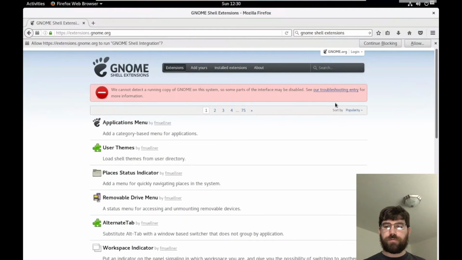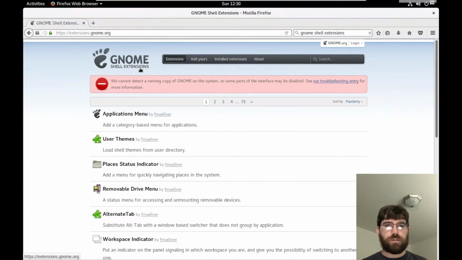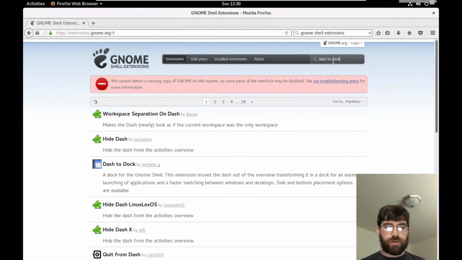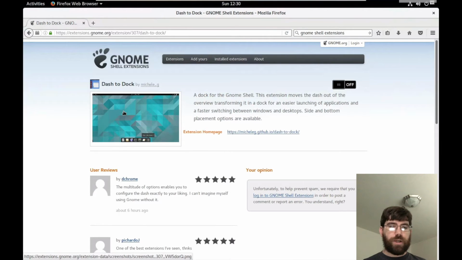Now, of course, before you can install anything, you have to tell it to allow, and I tell it to remember, just because it makes my life easier. And there are several different shell extensions that I personally like on my Gnome. This is one of them.